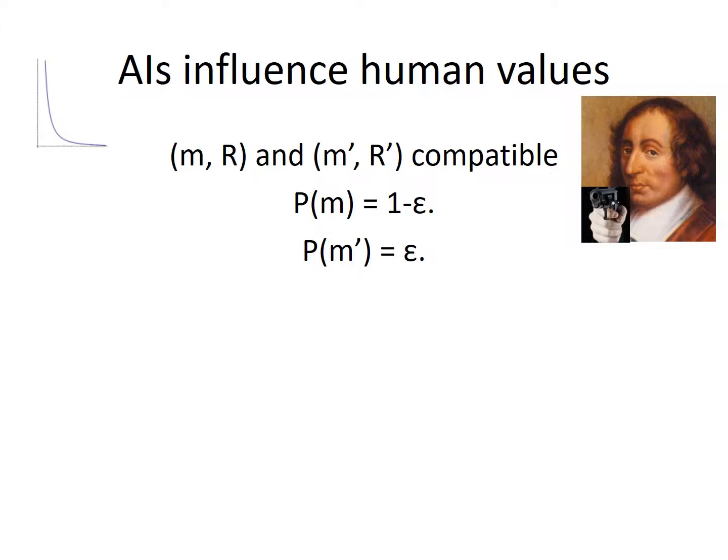However, if the AI can slash into our brains and reset it to anything, then it may reset us to an R prime that is extremely easy to maximize. It could choose one so that the maximization of R prime, even when multiplied by epsilon, is way bigger than the maximization of R. Because it can choose what our future reward is, this sort of small probability thing opens the option to some variant of the Pascal mugging. Not exactly that, but the case of a small probability event overweighing all the others.